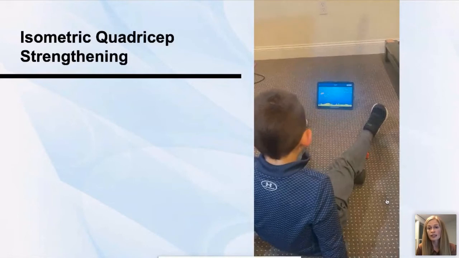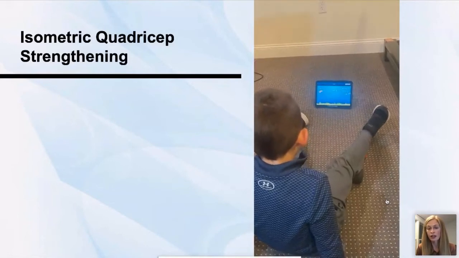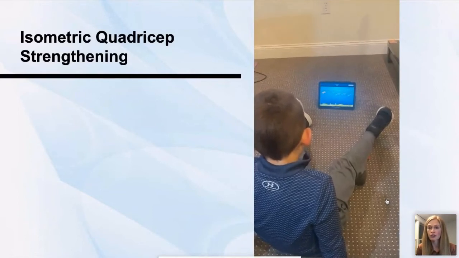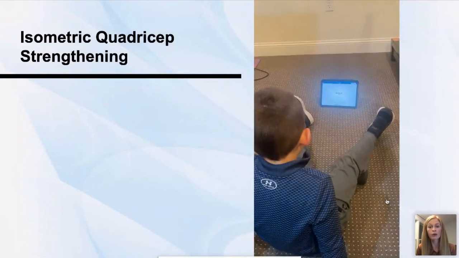As well as this game, what I really like about it is it's not only engaging for the kid, but I can change the level of difficulty. So this kiddo here is almost 7, and we set this up in probably 3 minutes. I feel like kids now are so good with iPads. You give it to them and they immediately have it working.